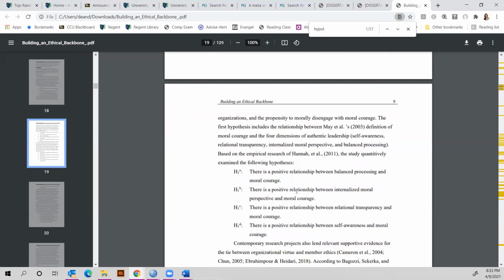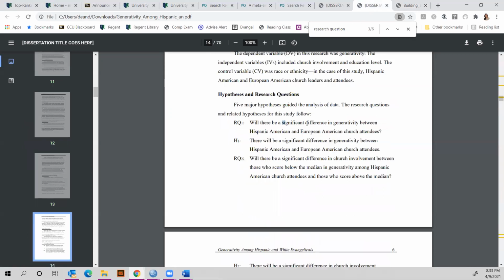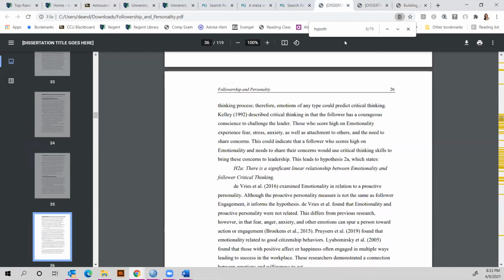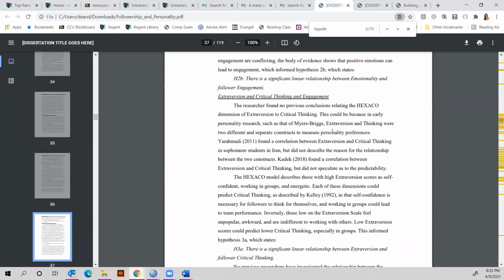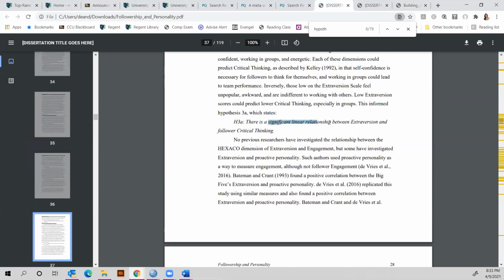Look at the wording, especially the wording around a positive relationship or a significant difference. Let's see what this one has. A significant linear relationship. So there's different words that you can put together. I call that my connector, how you connect your independent variable to your dependent variable.